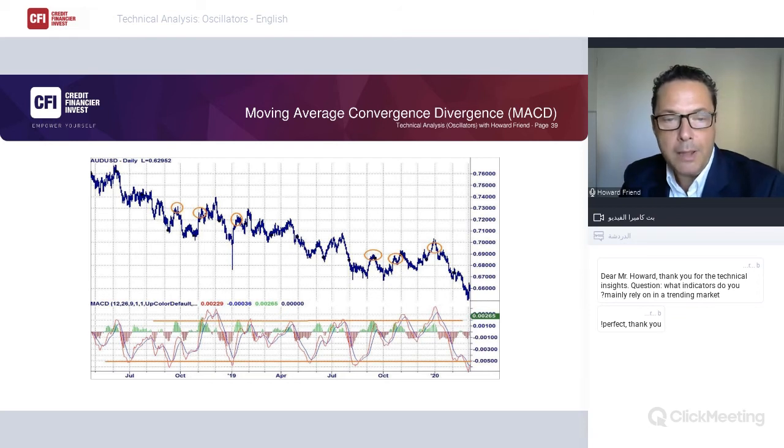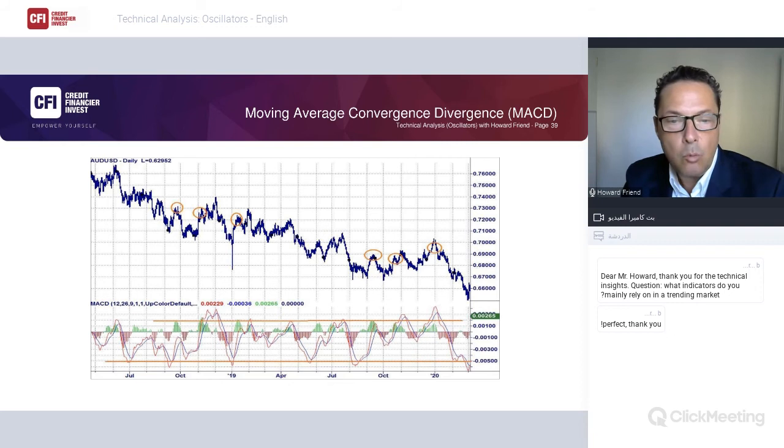But what we had was the histogram topping out roughly around the same level here for the bounces. So you can see a few of these topping out situations here. The market bounces for several days, tops out, the MACD histogram tops out, starts to go lower. An indication one could take a stab at the short side.